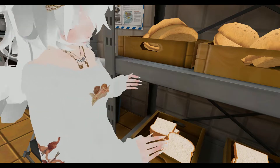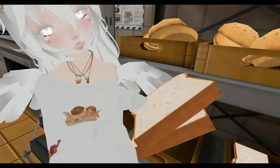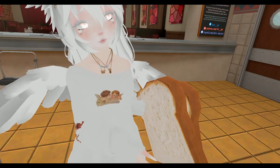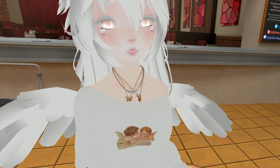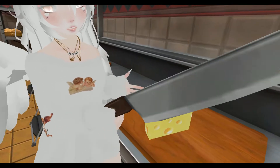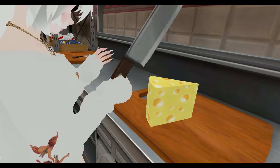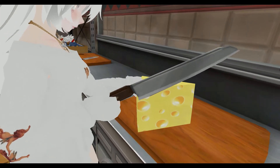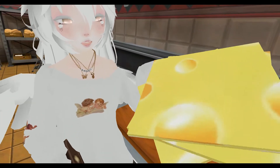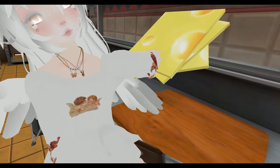All right, so we're going to be making a grilled cheese for this one. First we're going to need to grab our bread. And now let's go get our cheese. I would make a joke, but it'd be too cheesy. Did you really have to do the cricket sound effect? We have our cheese. Now, whenever you have to slice the cheese into thinly cut slices, you want to be very gentle with it — make sure you hold it while you cut it gently. And now it has become sliced cheese.